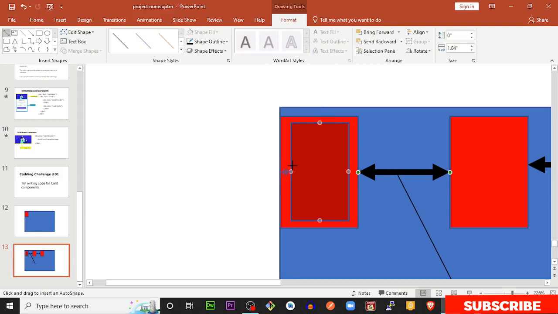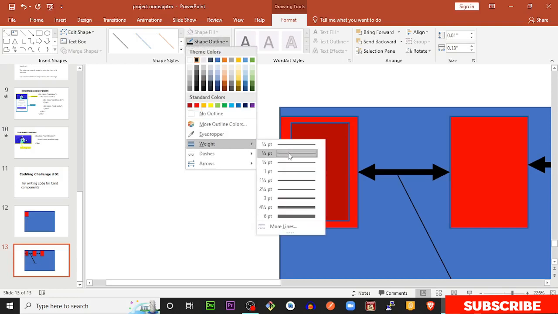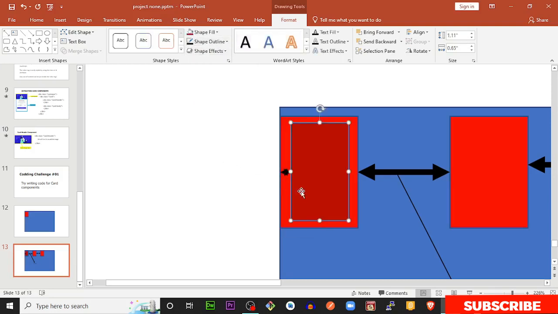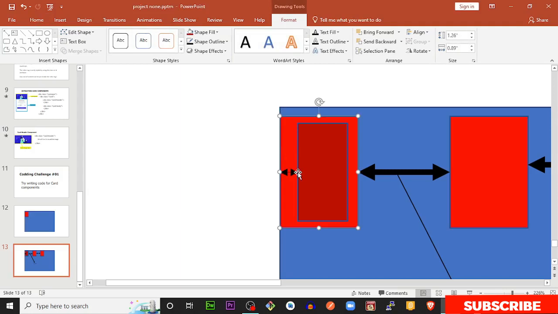So the distance here, let me just change the weight. Okay, this is enough. So the distance between the border of this element to where the content starts.